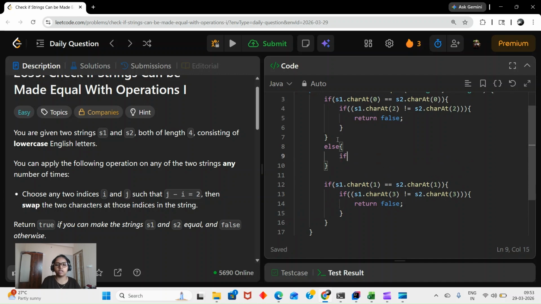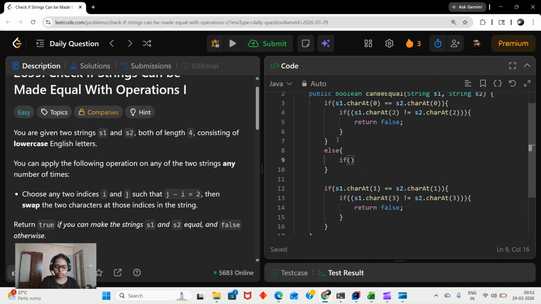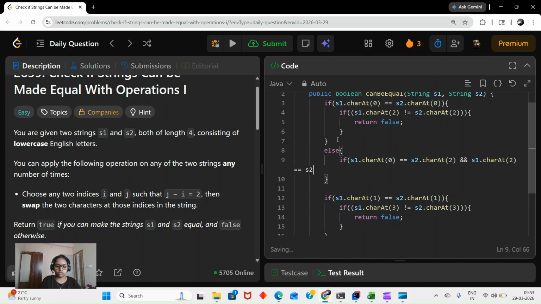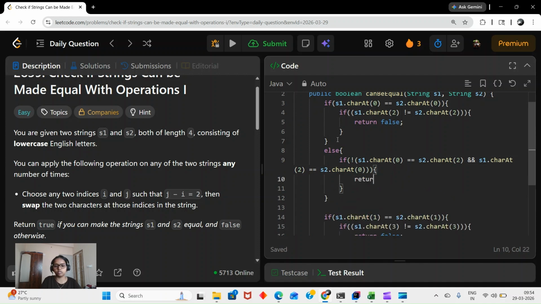Here I'll check if s1 dot charAt 0 is equal to s2 dot charAt 2 and s1 dot charAt 2 is equal to s2 dot charAt 0. If it is not true that both are the same, then I will return false.